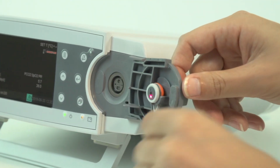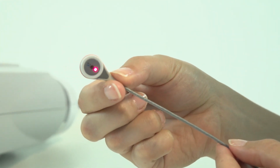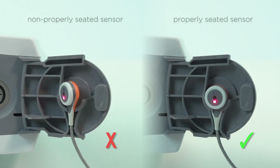First, verify that the sensor is clean and that there is no dried gel on the surface or outer membrane ring. If there is no visible contamination in the docking station or on the sensor, the gas leak may have been caused by a badly seated sensor.